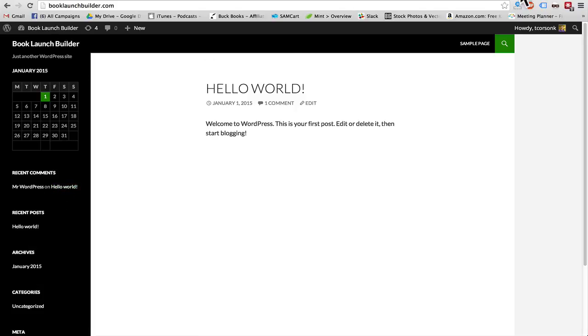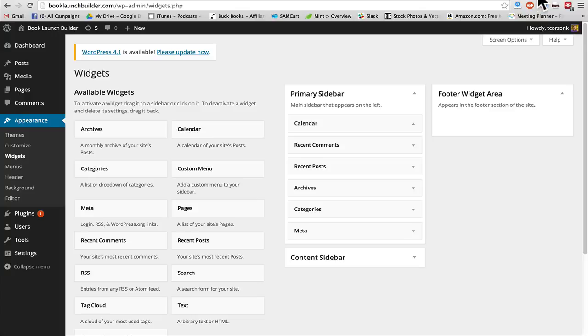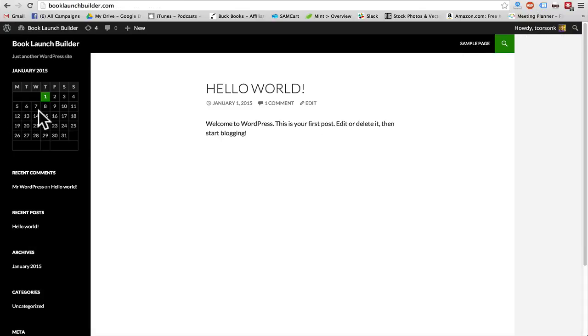Again, a lot of the stuff you might want to do after you've already picked your theme for your website, because it could change the area where your widgets are going to appear and how they look. So I'd probably pick the theme first and then come do the widgets. But you can always play around with this just to get started. Again, you don't have to get it perfect or just right the first time.